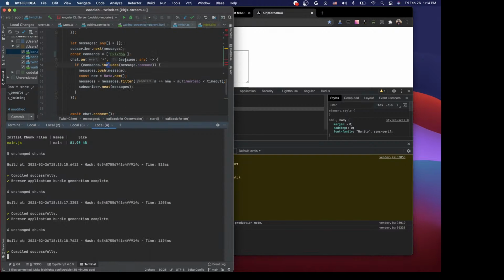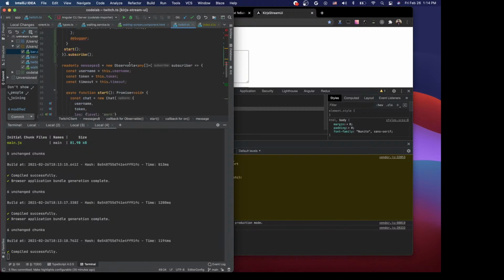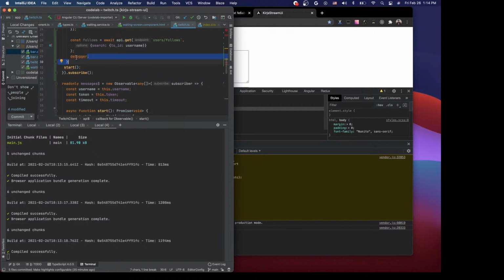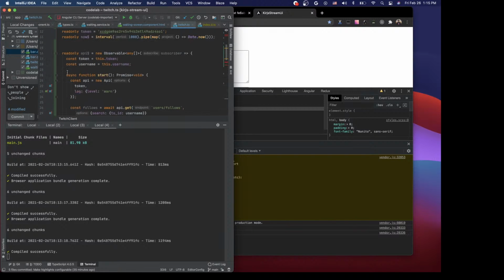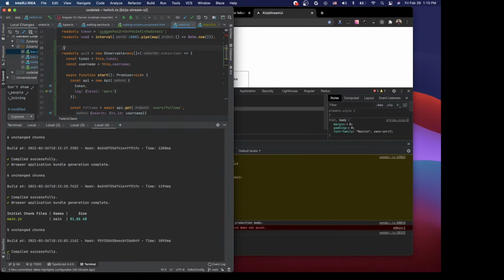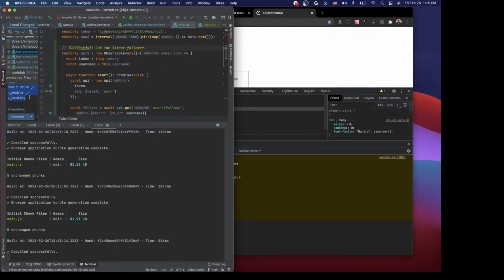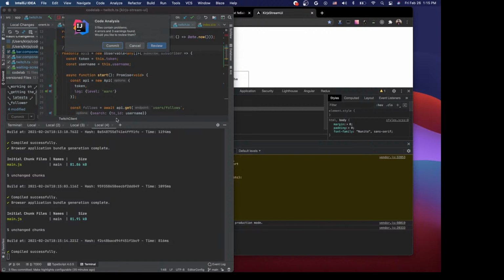So I'm gonna commit, or actually I don't think I should be committing this, right? So I'll remove the subscribe part so this never gets run, and I leave it to get the latest follower. Yeah, so I can commit it. Started working on getting the latest follower. Done. I mean, not done. Now it will run 60 tests.